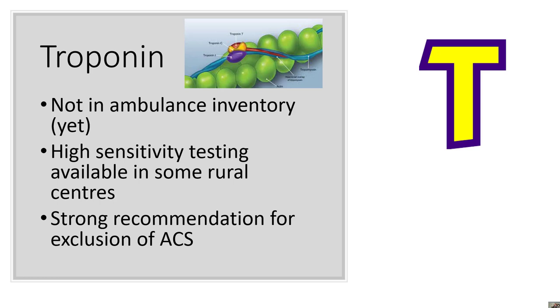The last scoring domain for the calculator is troponin levels. I know they're not within the capability of ambulance operations at the moment, but I just wanted to discuss them briefly. So as an overview, troponins are a group of proteins associated with muscles. They act in the actin-myosin bridge, and therefore they're either going to play a role in muscle contraction or muscle relaxation. Now, they're very tightly bound within that actin-myosin bridge, and under normal circumstances are going to have a very minimal presence in the bloodstream.